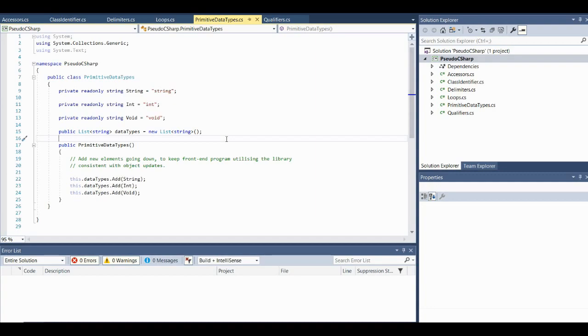What you want to first do is boot up Visual Studio. I've already got mine open, and this is actually my DLL file. If you're curious about what I'm doing here, what the point is of this pseudo C# as I've named it, I'll leave a link in the description, because this is part of another project, which is my custom IDE project.